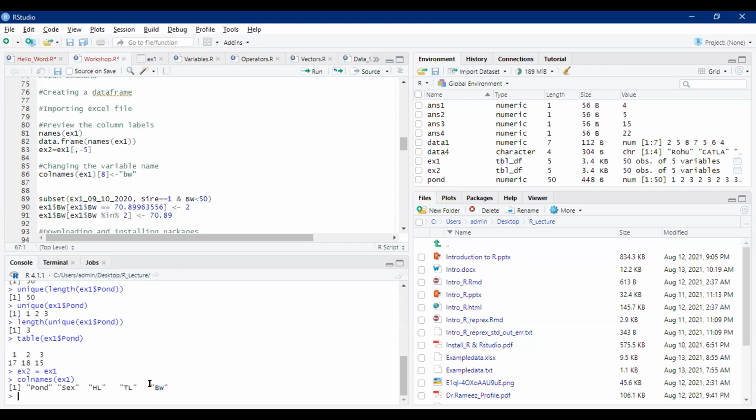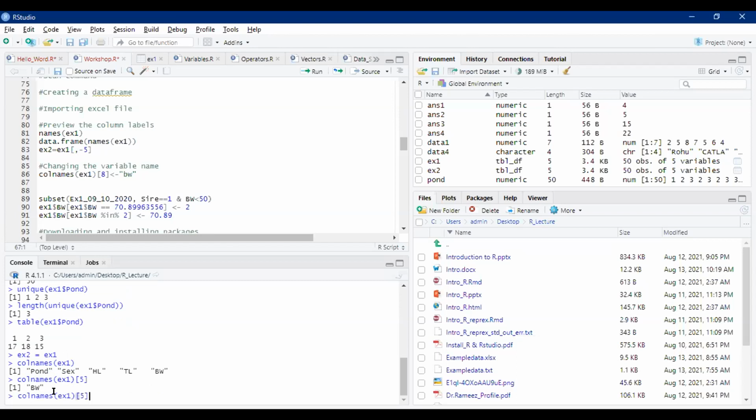I want to change the name of this label, BW, to maybe lowercase letters, or any other for that matter. So what I can do is call for the column names of ex1 and the 5th column. It is printing BW in capitals because it gives you the column name.